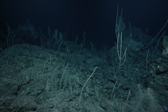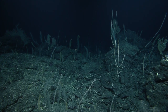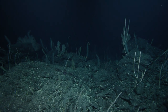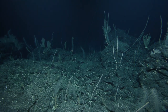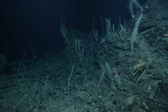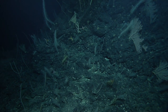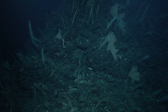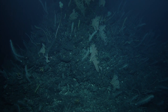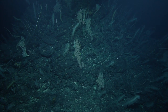We are also seeing lots of sponges, the more fuzzy-looking tall cylindrical sponges. All of these are glass sponges, so they are hexactinellids, that's the term for the glass sponges, and these are the euplectellid sponges called the Walteria sponges. So Euplectellidae is a family of glass sponges, one of the major families. We are also seeing some crinoids, the yellow flower-like structures which are commonly called sea lilies. They are perched on top of some of the sponges, and they are a kind of echinoderm in the class Crinoidea.